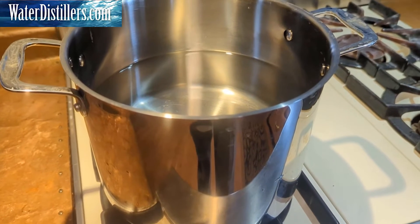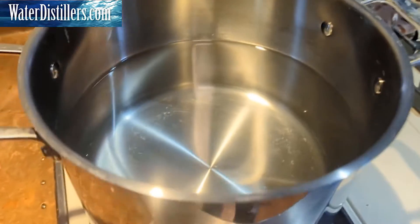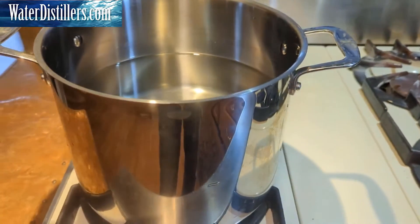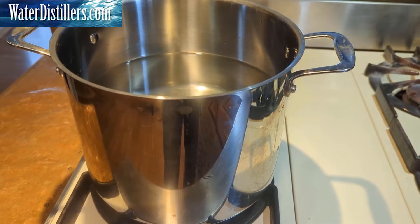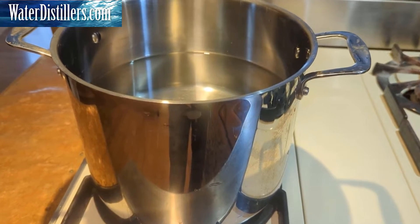For the pot I'm going to be boiling the water in, I'm just using one of our pots from home — a simple stock pot. I cleaned it fairly well; it doesn't really matter since that's going to have the boiling water in it. I'm going to throw some salt in there. I just did a TDS reading so you can see that, and I'll throw some salt in so you can get an idea of how well these work.